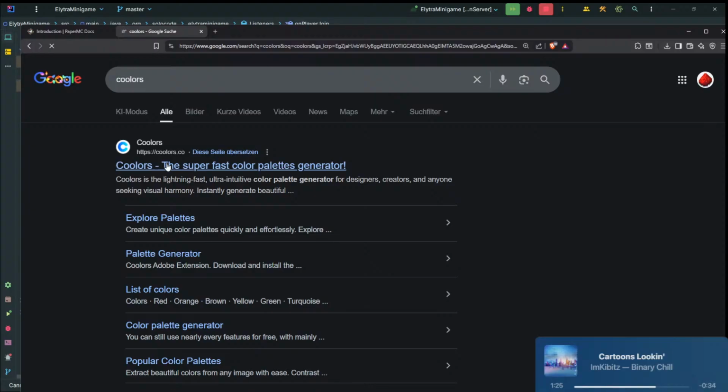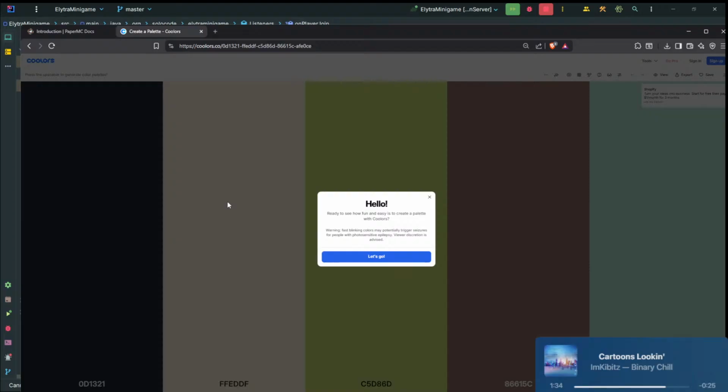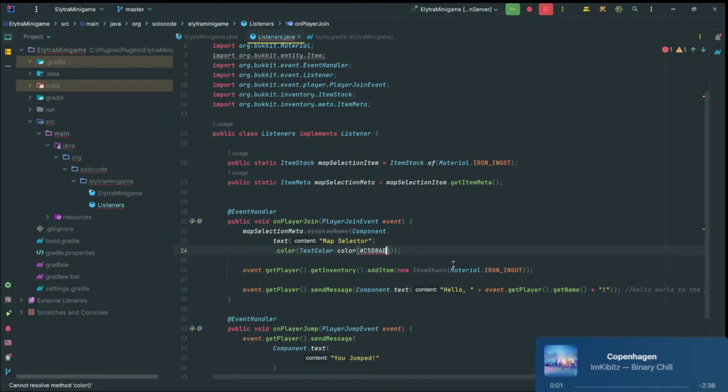It gives you very good colors you can use. I like this screen. Let me copy that. Let's do RGB. No, HSB picker hexadecimal, and then just paste that in there.